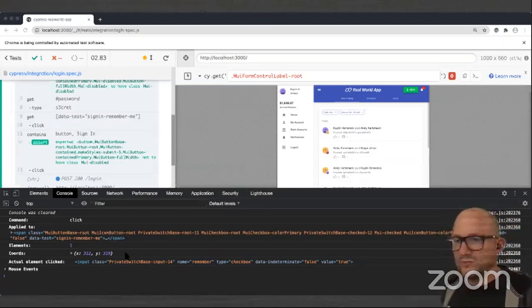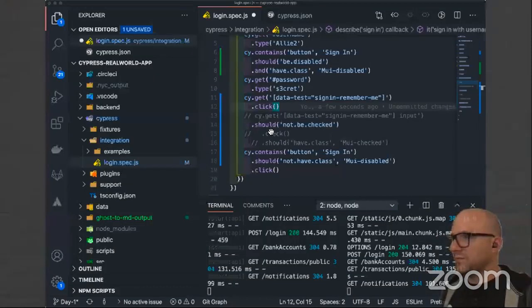So now what I don't know is will the click yield the thing that was clicked, or will it yield its subject, if that makes sense.